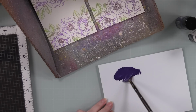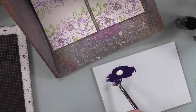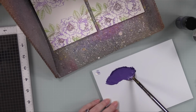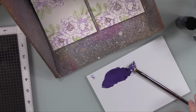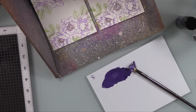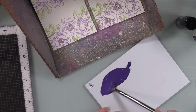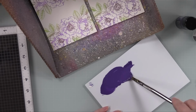So I just put a drop of Villainous Potion on my little palette, and I'm adding a bit of Picket Fence, just to lighten it up a bit, make it look a little more purple, a little less black. And it looks like there's a ton of paint here. There's actually not very much. It's just spread around as I'm mixing it. So I mixed it up with my fan brush. I added just a couple little drops of water just to thin it out a little bit more so that I can get a decent little splatter with this.